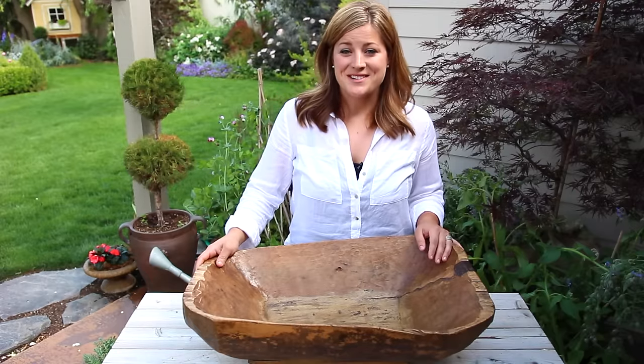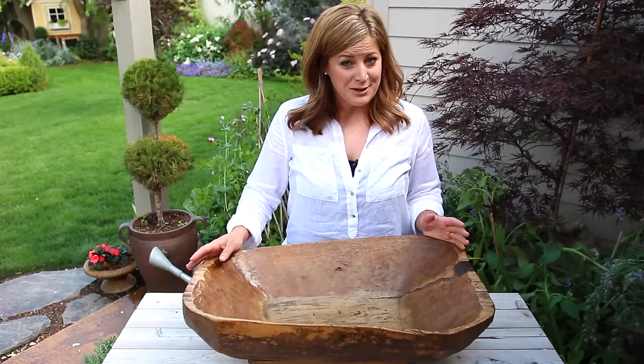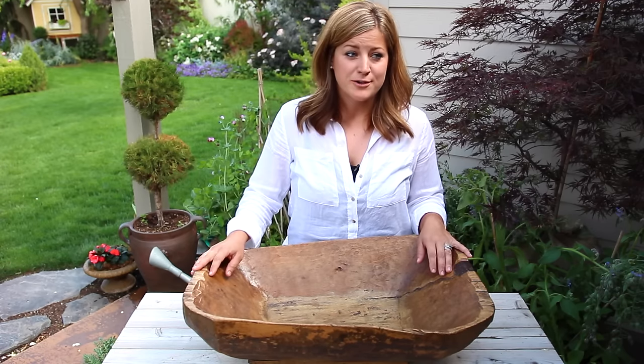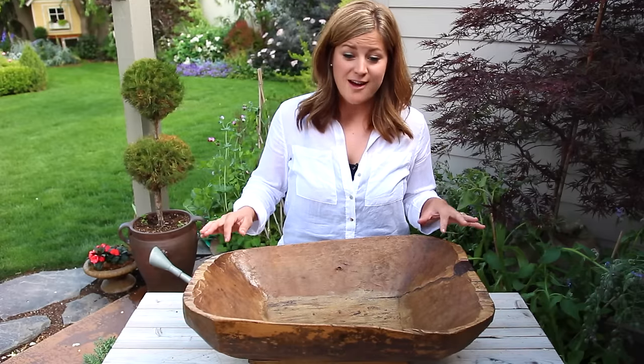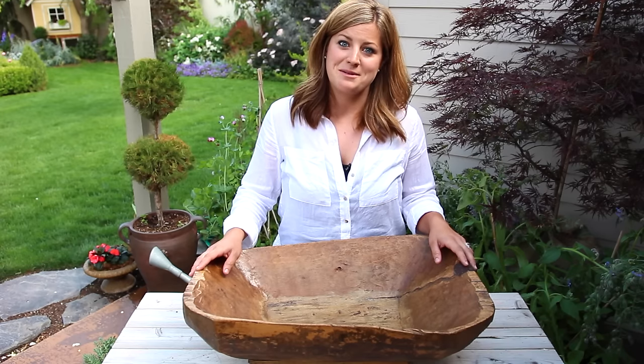Show you another succulent planter today. It's actually kind of funny because Aaron and I were talking about how many planter videos we've been doing lately, specifically with succulents, and we thought we should lay off of them for a little while, but people keep bringing me the coolest stuff to plant up, and so I cannot resist showing you all of these things. So forgive the barrage of succulent planters.